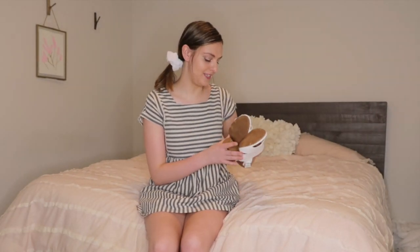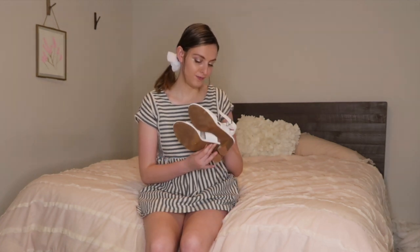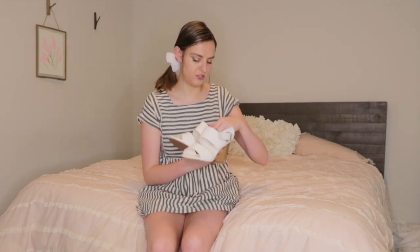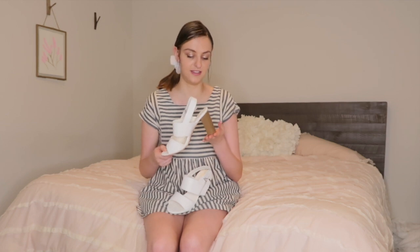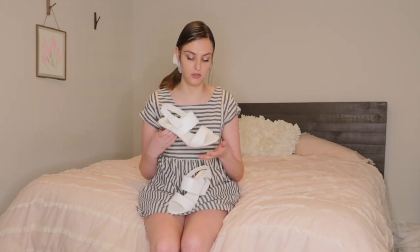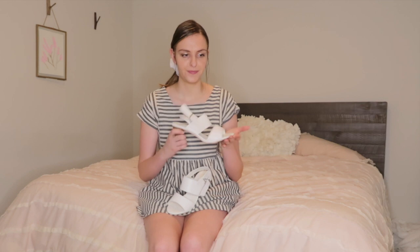Speaking of white, my second pair that I love are these. There are pen marks on them — maybe that happened during moving — I haven't worn these since I moved here. I wore them in college. These are just plain white block heel sandals, and I think these are necessary. These are really tall too, so you can get shorter ones, you can get mules, just plain white shorter block heel sandals which will be comfier. White goes with everything and it's so summery — just a bright, fun look. I really like the white sandals, especially for anything summery and fun.